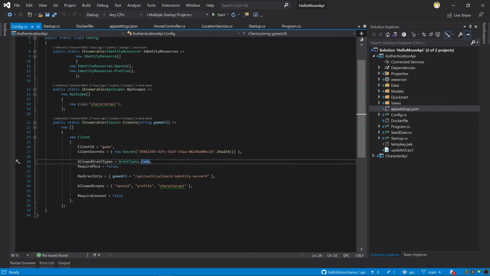Let me close that. And of course the allowed scopes. So this client allows OpenID, profile and character API, and this was what I was talking about when you're having this consent screen, which Facebook apps, for instance, have, or Google apps, or GitHub apps, or whatsoever.